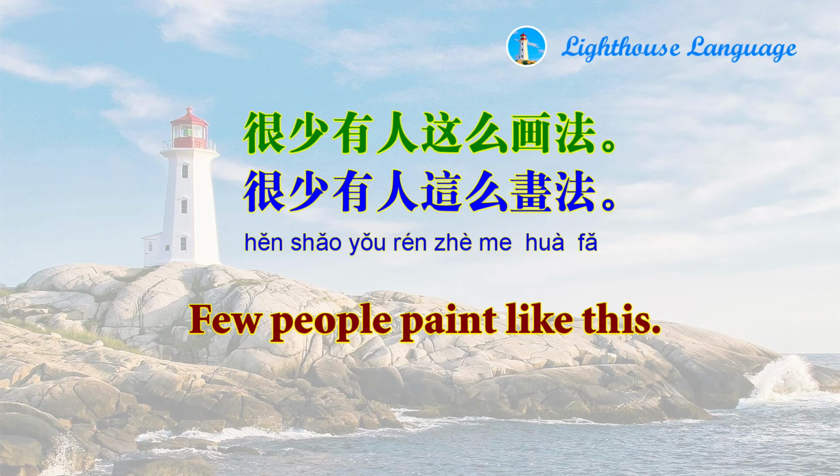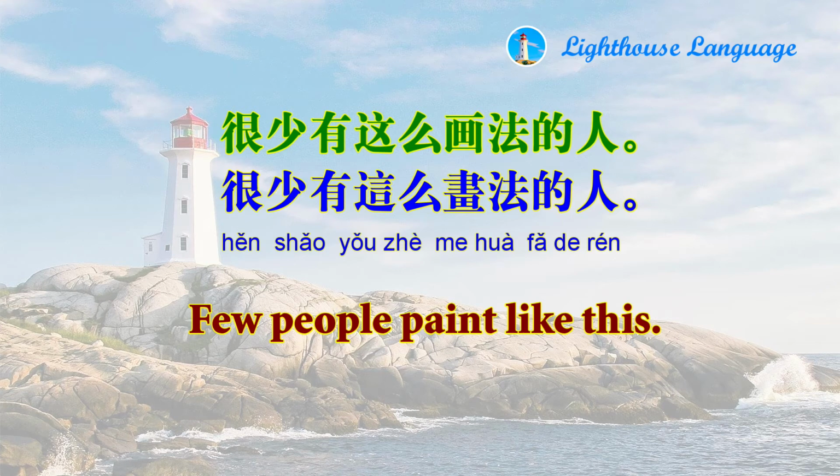Of course, we can also say 很少有这么画法的人, since 这么画法 modifies 人, in which case we turn the restrictive attributive clause 这么画法 into a typical noun modifier to modify the noun 人 by adding the particle 的: 这么画法的人, meaning people that paint like this.